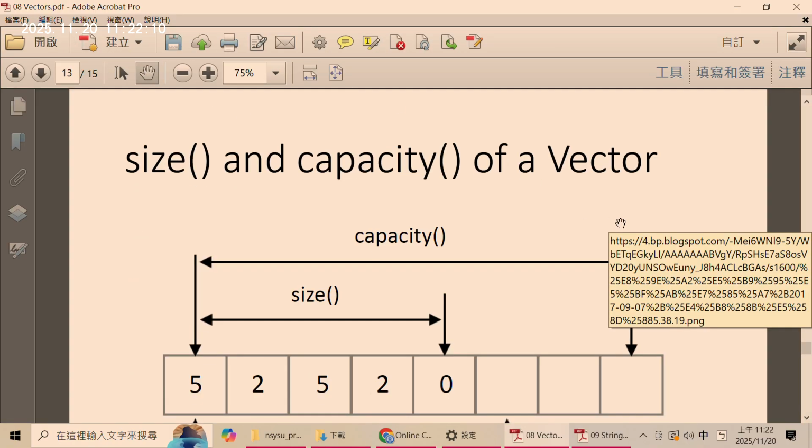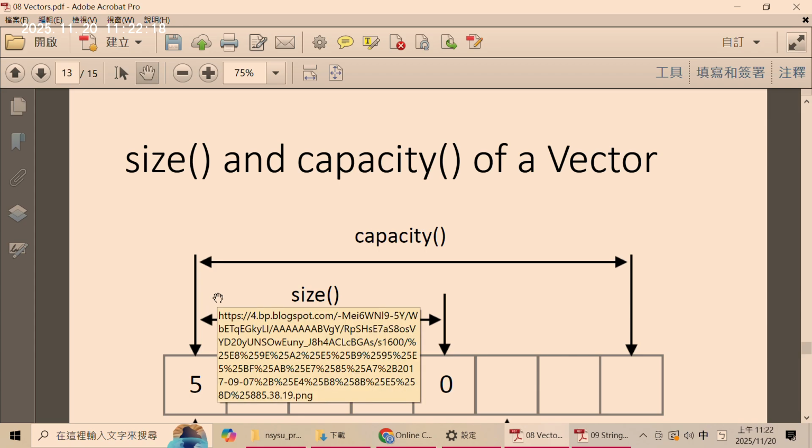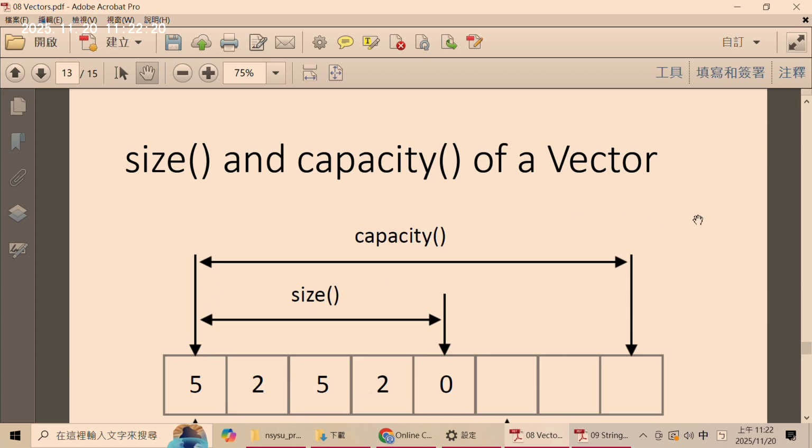Next, I will introduce the size and the capacity for a vector. We already know what size is. Size refers to the number of elements in this vector. And the capacity means the memory allocated for this vector.